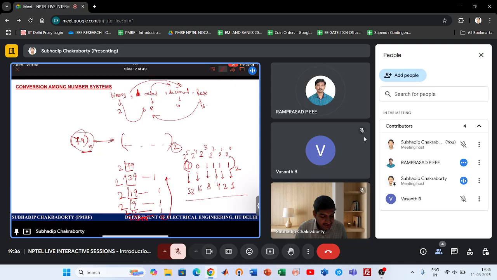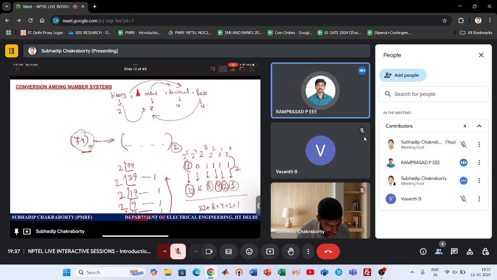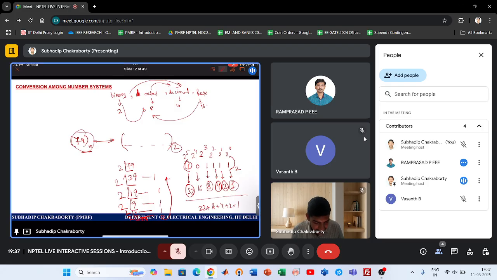These are all the decimal strengths. So where you have a 1, you need to add only those numbers, because that is getting multiplied with the bit strength. So how much are you getting? 32 plus 8 plus 4 plus 2 plus 1. No, but we started with 79. We are missing one bit, right? I think we missed one bit.